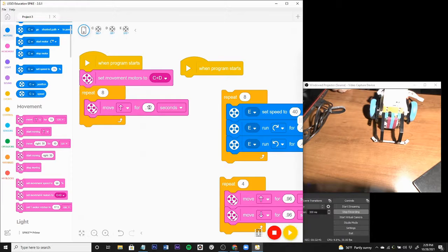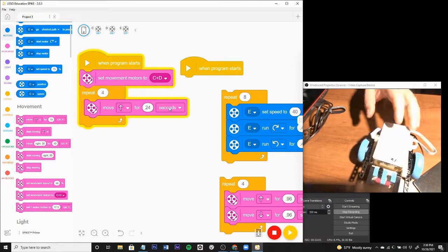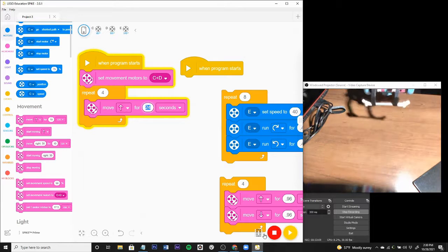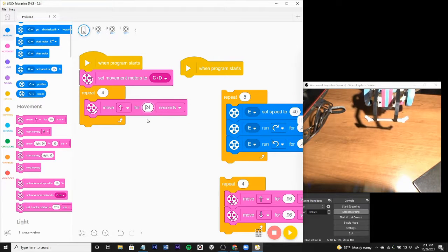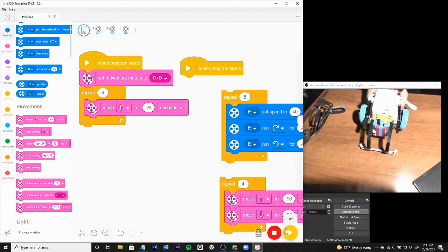So it might be better to move a full beat, or let's do half a beat. So that would be 0.24. And let's do it four times. So this is just kind of trial and error, figuring out. It didn't look very good. Here's that decimal point, it's really important, like I said. So here we go, let's try that again. There we go. So that gets me to where I want to be on my desk, kind of.